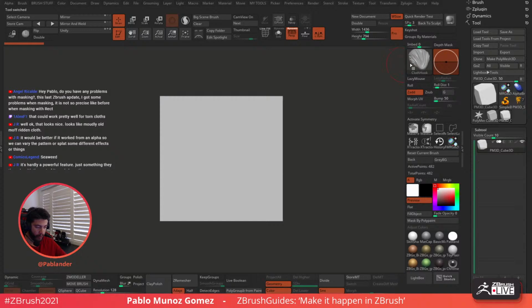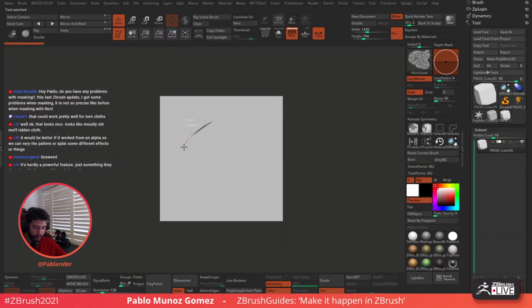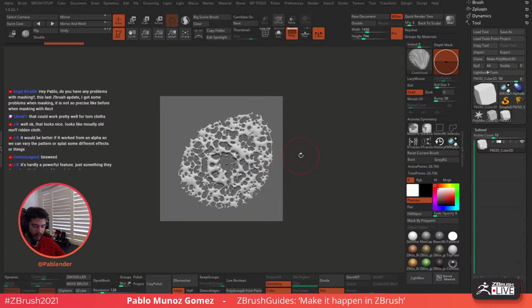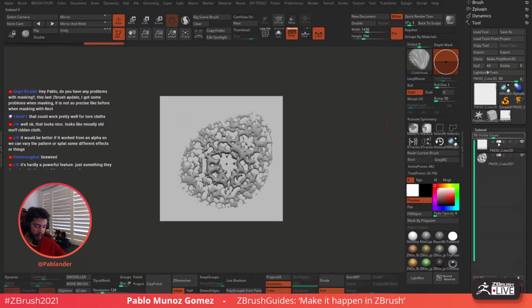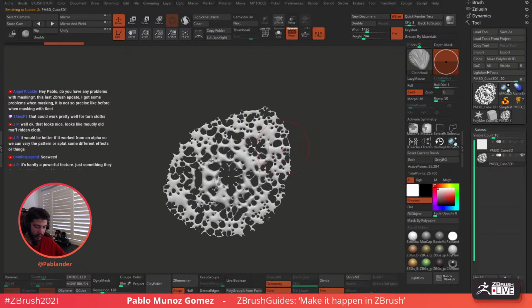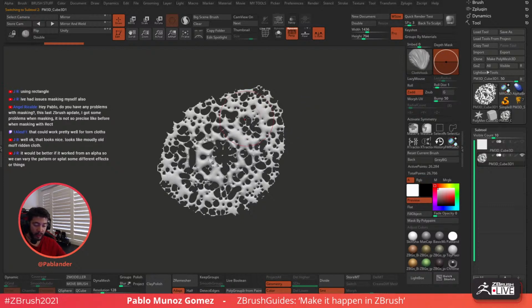You have this Cube 3D, and we can go ahead and use the mesh splat, hold Control. There we go. So that's our mesh splat. I'm gonna unmask or split unmask points. So now we have this mesh, right? That it's just a 3D mesh that I can convert into an alpha and then use that to extrude anything that I want. So this is really cool.